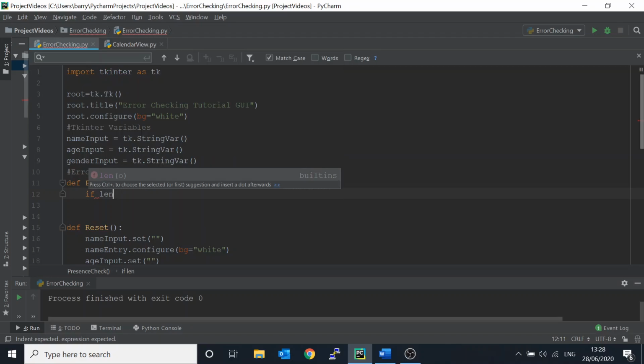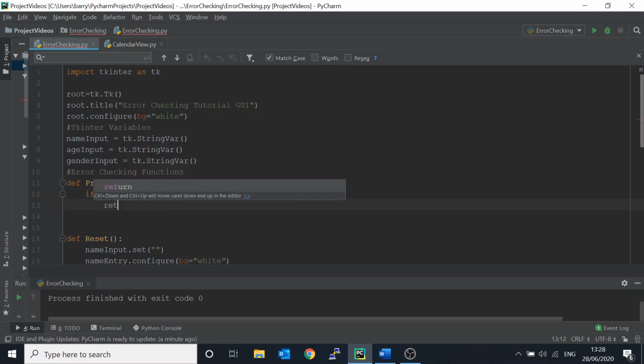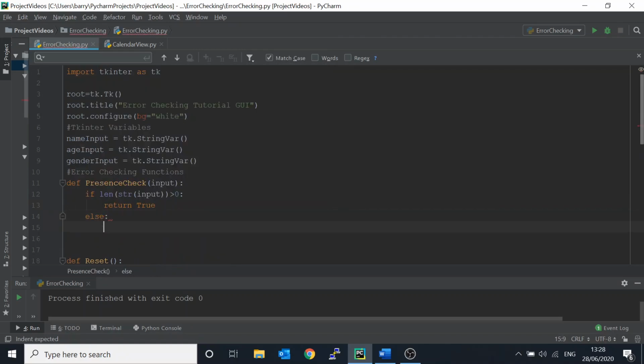So if len, which stands for length, so we're getting the length of the input, we're going to cast the input as a string here, and we're going to say if the length of the input is greater than 0, return true, else return false. Or you can omit the else there because you would have returned anyway. But I just like keeping it in for education purposes.